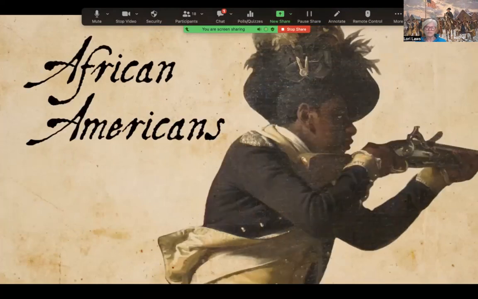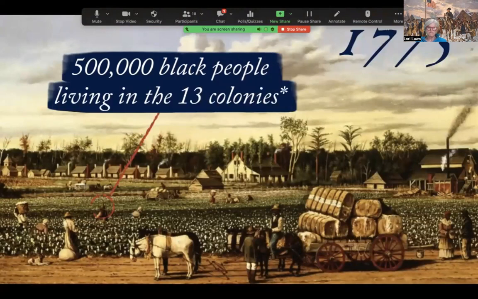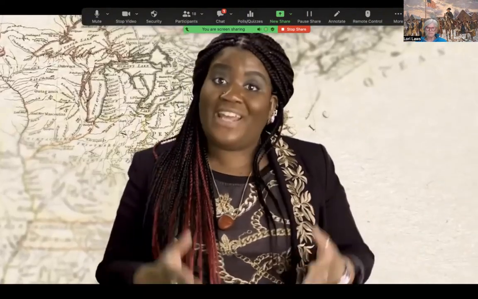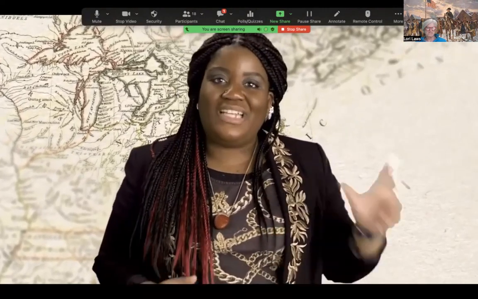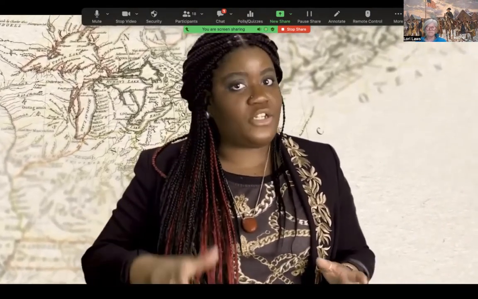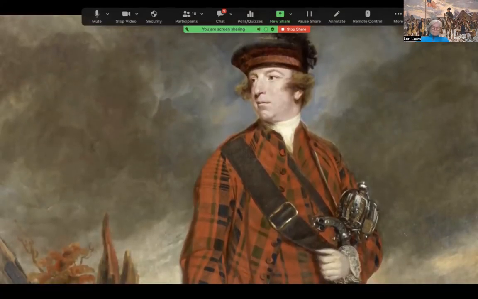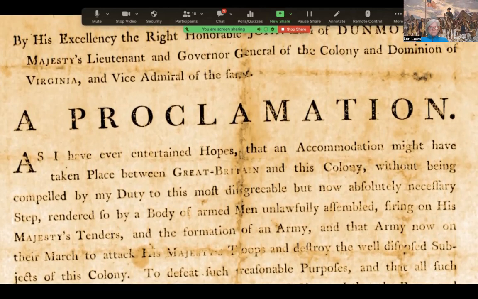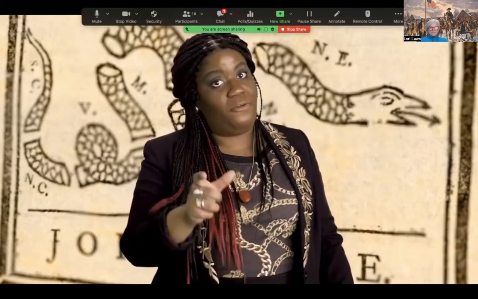So let's start with imagining that you were an African-American. By 1775, approximately 500,000 black people were living in the 13 colonies, and most of those people were enslaved. As a result, there's a high probability that if you were in this position, you were also enslaved. So for many colonial African Americans, while they had little legal recourse for decision making, they still exercised individual and collective autonomy and had to weigh their options. In 1776, Lord Dunmore, a British military commander, offered enslaved blacks their freedom if they would join his troops, and hundreds joined Dunmore's forces. Plus, outside of fighting, as many as 100,000 escaped during the course of the conflict, often with the help of British forces.